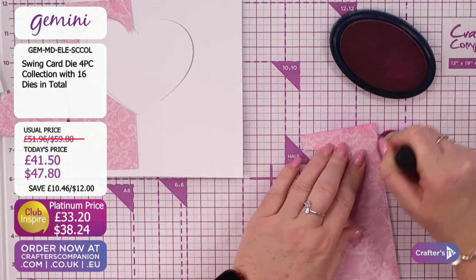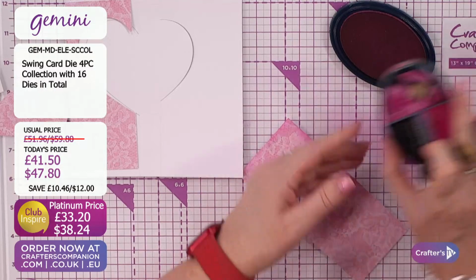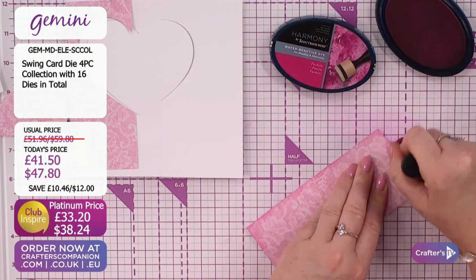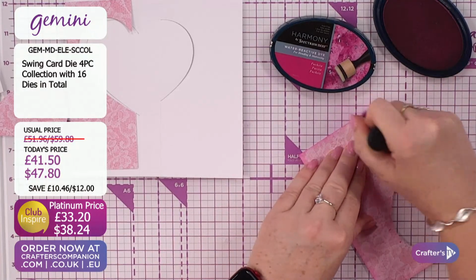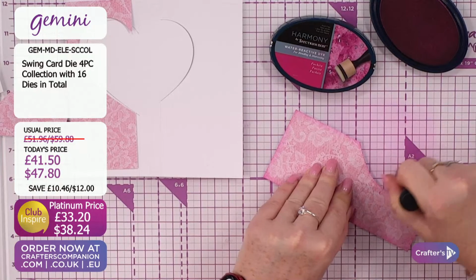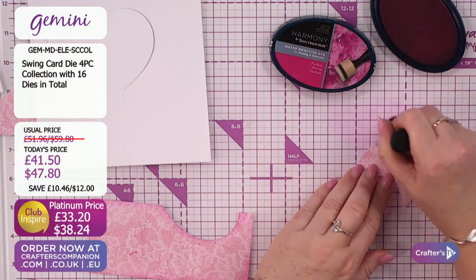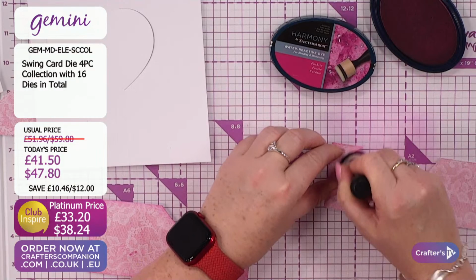Which one of the ink pads are you using? So I'm just using the water reactive, which is this one. They're great for blending and adding that detail. They dry quite quickly, but you can use your quick drying. You can also use your pigment. You can either let them dry, or you can heat emboss and get that nice shiny edge. If you shop the show or shop the day, we have got some opaque pigment ink pads on the show as well. Ten of those you can find on the shop the day, shop the show page.